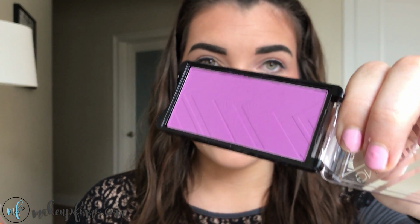Let me tell you what I have on my face in case you're curious. My highlight is the Casey Holmes and Smashbox highlighter, which I love. My blush, I'm kind of obsessed with. I love these LA Girl little blushing blushes. And check out this shade. It is kind of crazy, I know, but I love purple blushes, and obviously you just use a light hand, and I think it looks beautiful. My bronzer and contour is the Kat Von D Shade and Light palette, and then the powder I used to set my whole face was the Coty Airspun powder, just because it's translucent and it's not going to add coverage or really change anything about the foundation. But I love the way that everything applied over top of it.